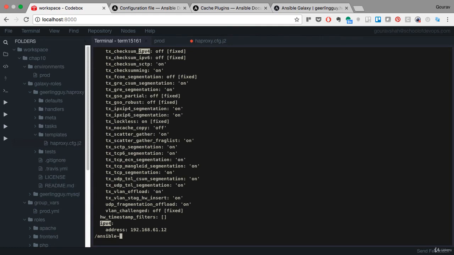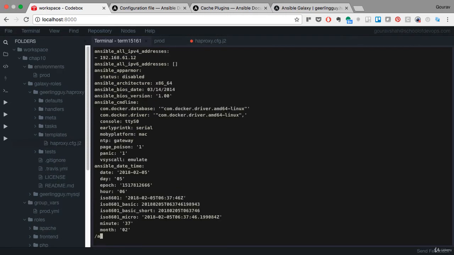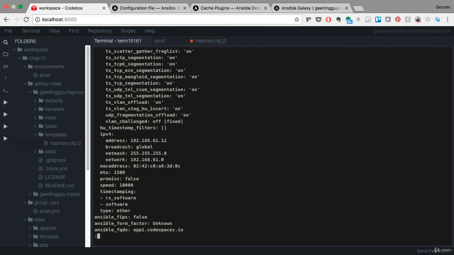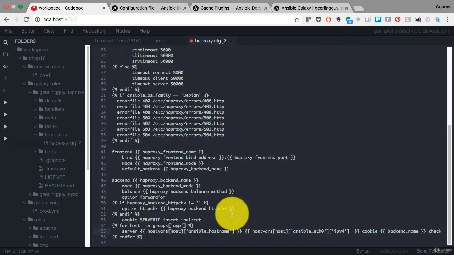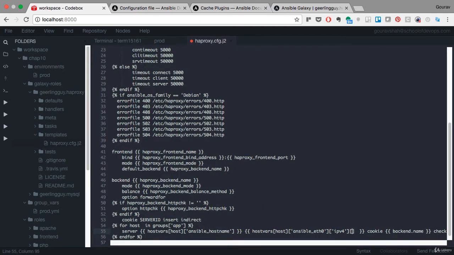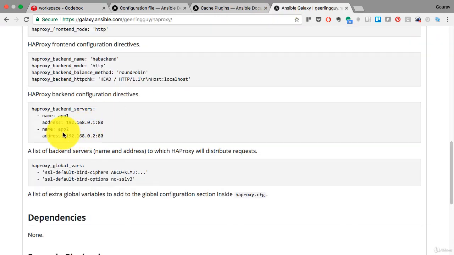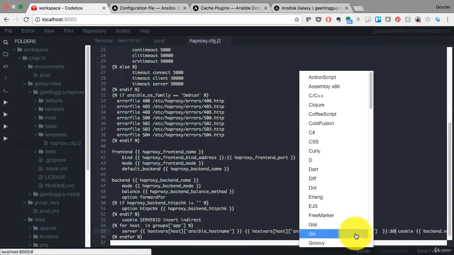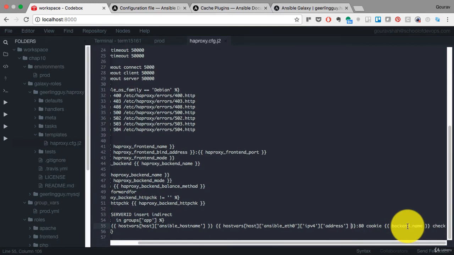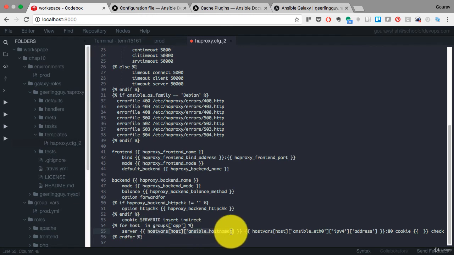That's the one on the bottom. That's IPv4 and address. So it's the ansible_eth0 IPv4 and the address. Let's add that here. So it's the hostvars host ansible_eth0 IPv4 address. We also need to define the port that it listens to. So port 80. That's very important. Don't miss that port part. And again, the host name, the same as the first magic variable, right? So hostvars host ansible_hostname. We just copy and paste that same string here.